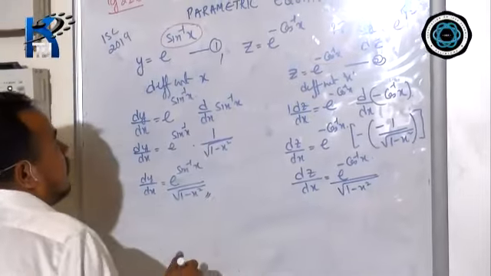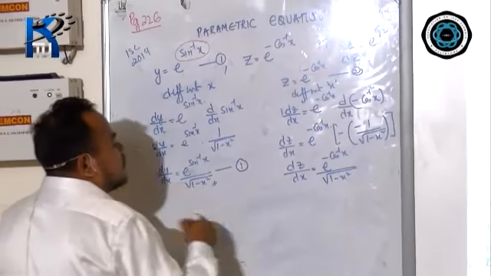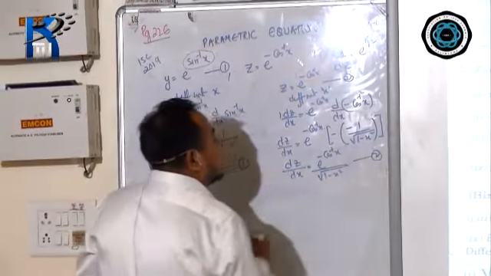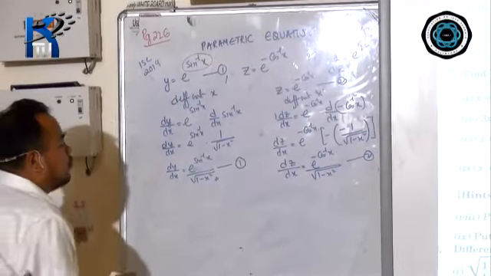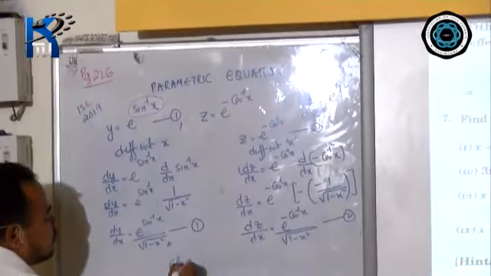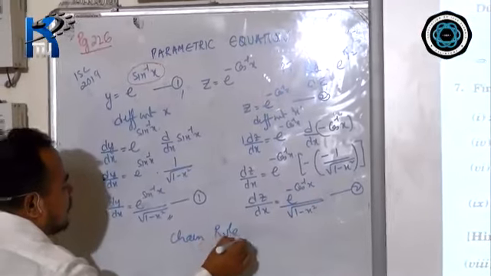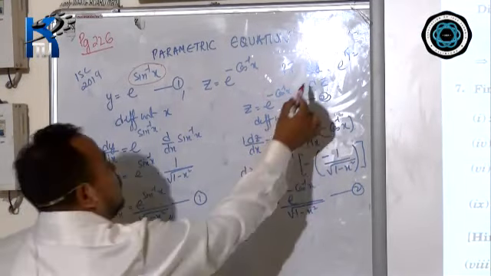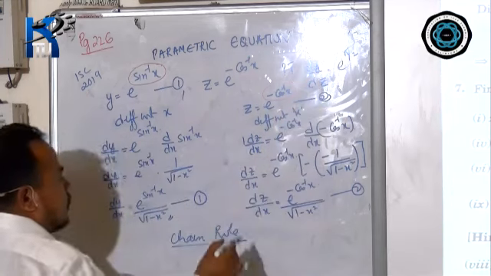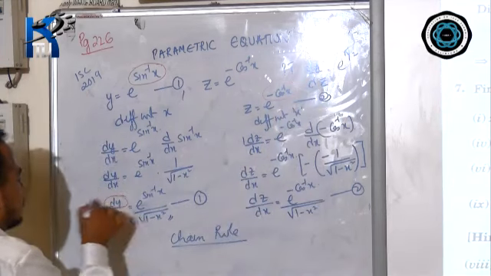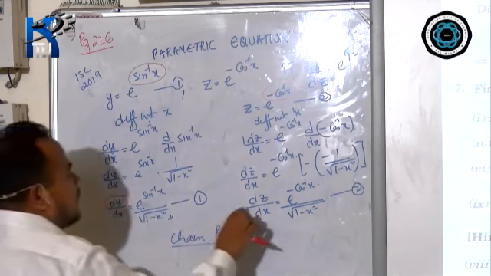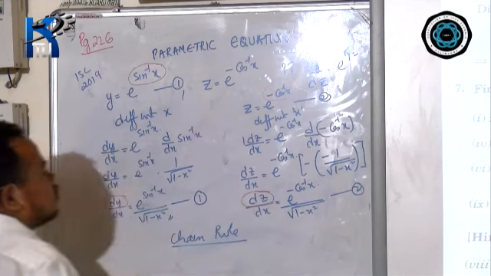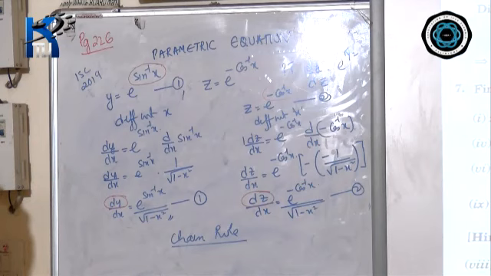So this is the value of the first equation and this is the value of the second equation. So just see what am I supposed to prove. Next we need to use chain rule. Why chain rule? Because look at the proving part. I need dy by dz. dy is in equation 1 and dz is in equation number 2. So we need to combine this.